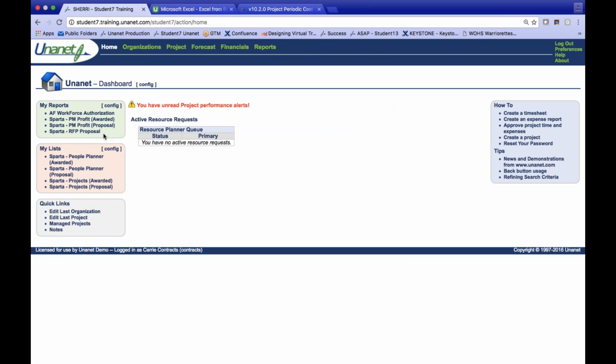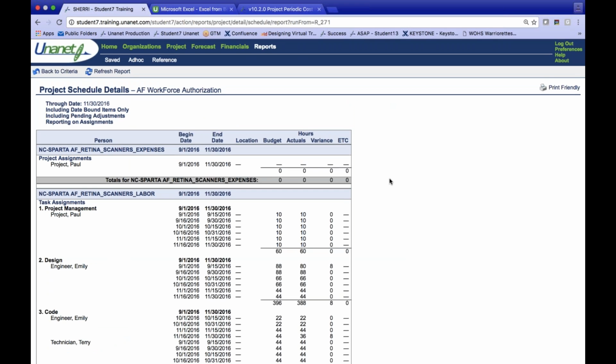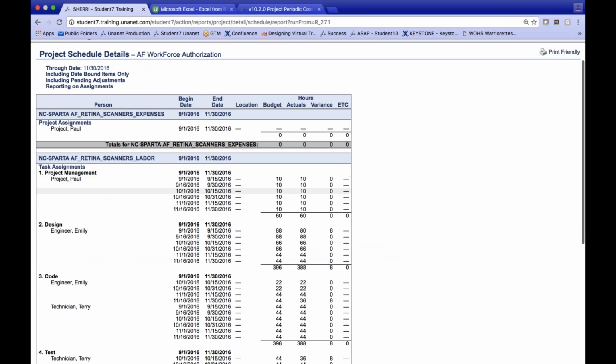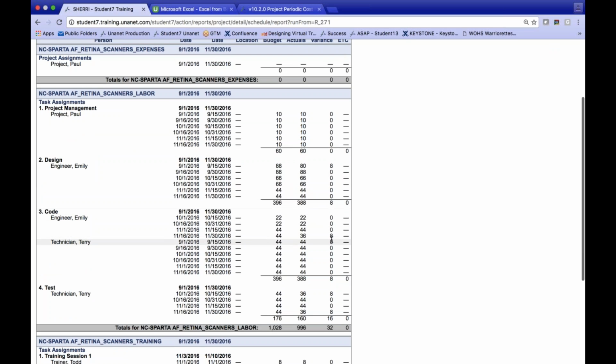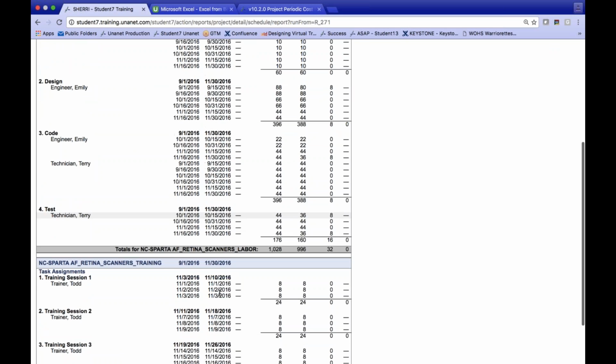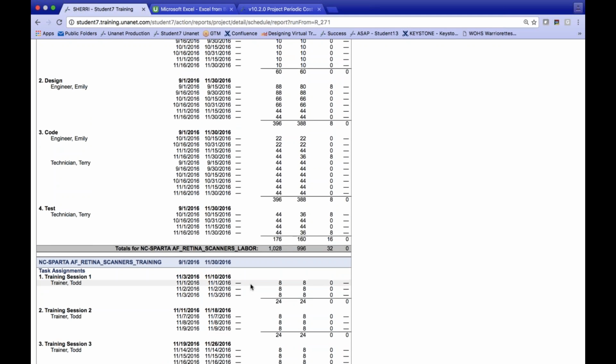So when I look at my AF authorization, this is the schedule details, but it shows me the authorization of each of the people that are charging time to my different projects and what their budget is, and I'm stepping forward 3 months to see what the actuals really were. So I went ahead and charged time for the full 3 months for each one of these and see that there's a little bit of difference here and there that we want to look at. So we had some variance in our projects. So the schedule details is a great way to show the actuals plus the budgets, the initial authorization, and the time periods of those hours in that time period.